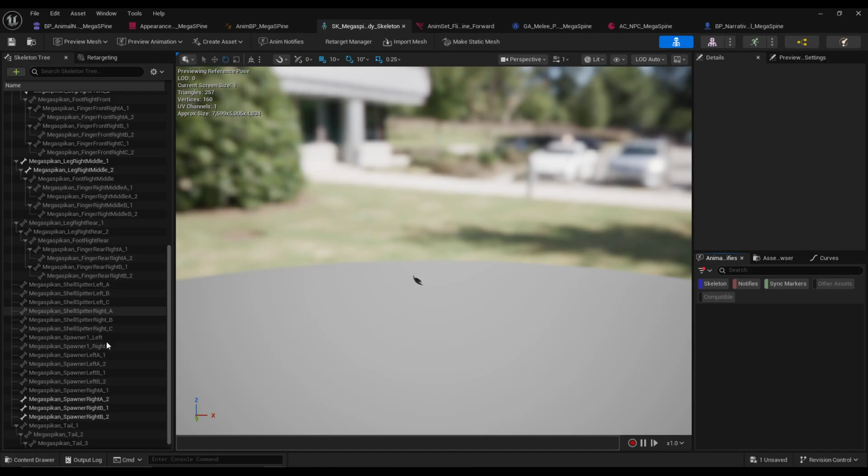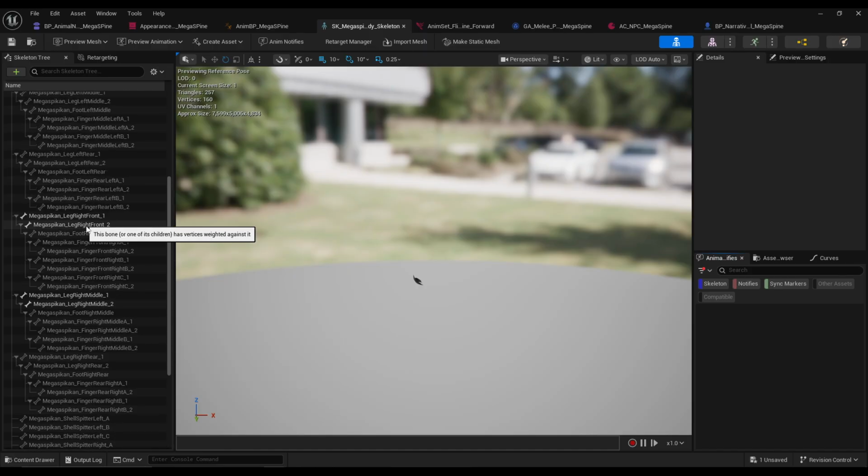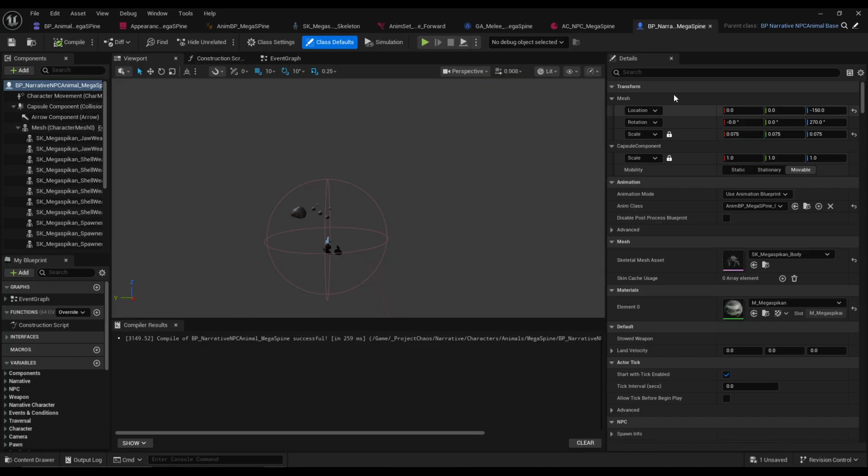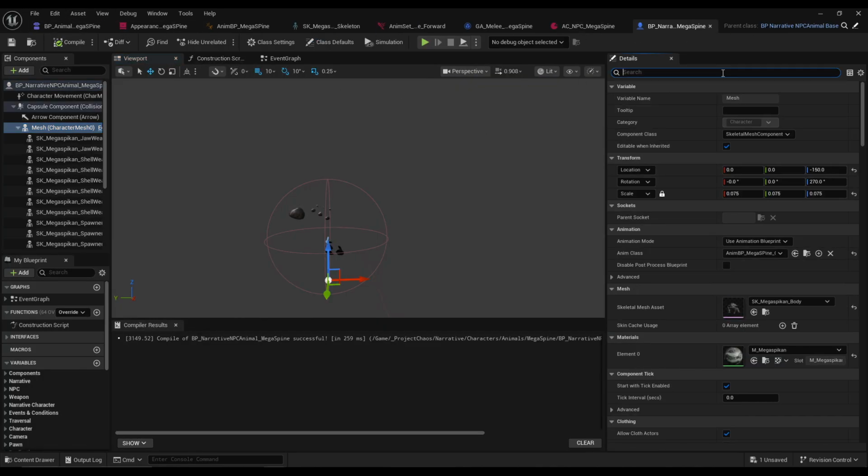So what we have to do, okay, let's see, if we want, let's see, leg left, fingers, middle, left. Let's look at this thing real quick. Set the visibility back.